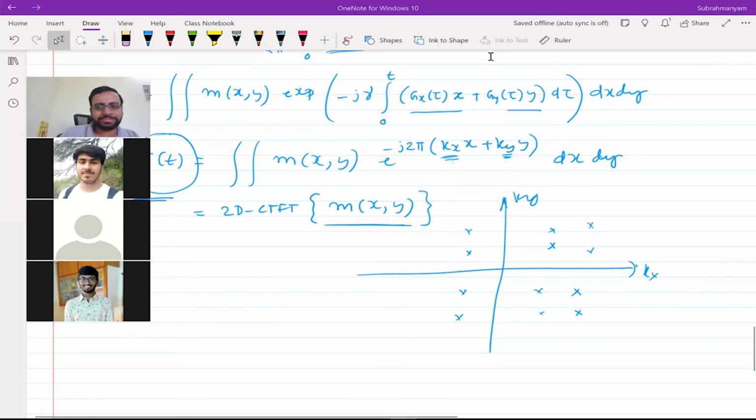Okay, sir. Also, since we're generating a digital image ultimately, we can vary kx and ky only for integral places of x and y, right? Right. See, even your image is basically a discrete one, correct? So the image is also not a continuous one. So eventually you would be getting a discrete one only. After all, an image is 256 by 256. When we say it, it's a discrete one only. Yeah. Okay, sir.